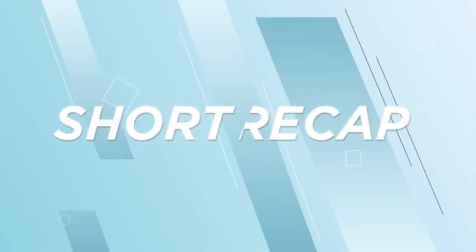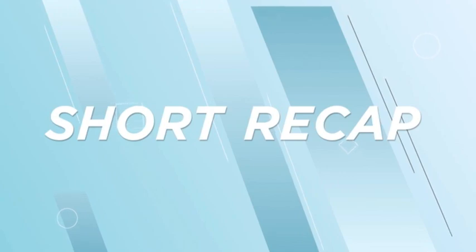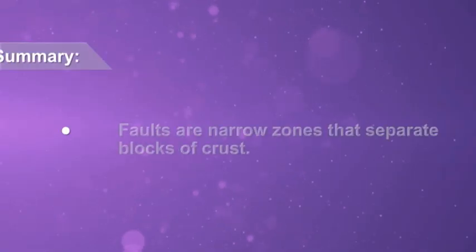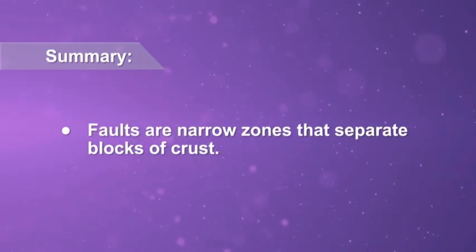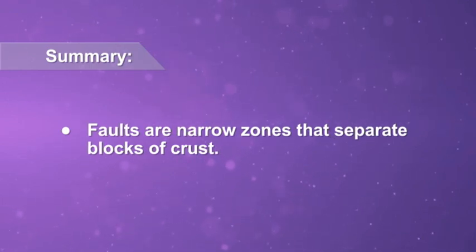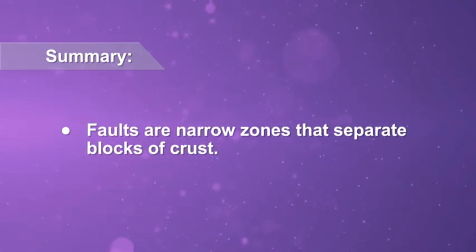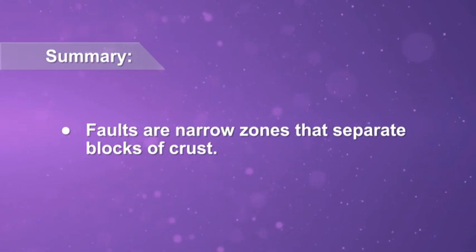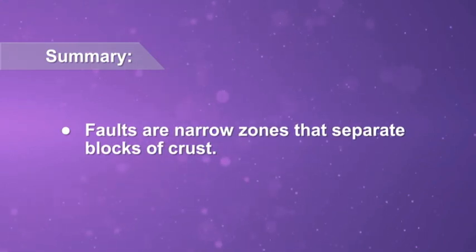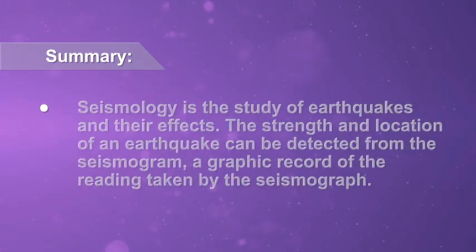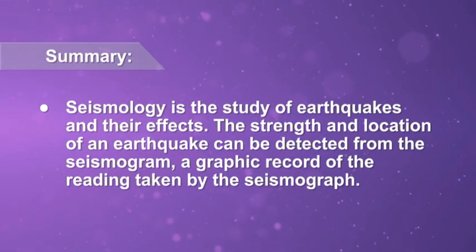That was an interesting two-part lesson, wasn't it? Let's now look back at what we learned in part 2 of our module on earthquakes. Faults are narrow zones that separate blocks of crust. They absorb the motion of plates. When there is too much stress on a fault, the fault breaks and an earthquake occurs. Seismology is the study of earthquakes and their effects.